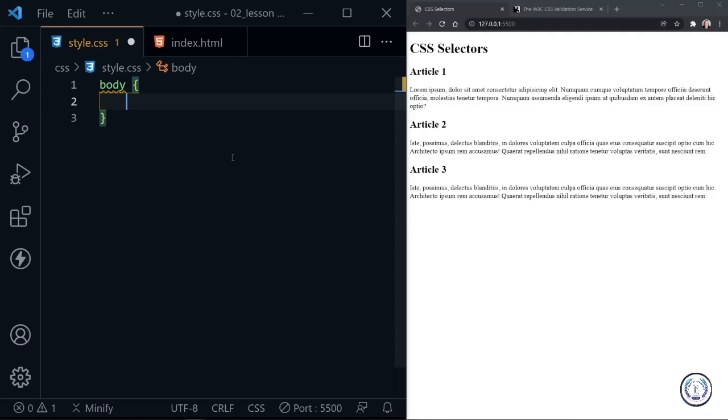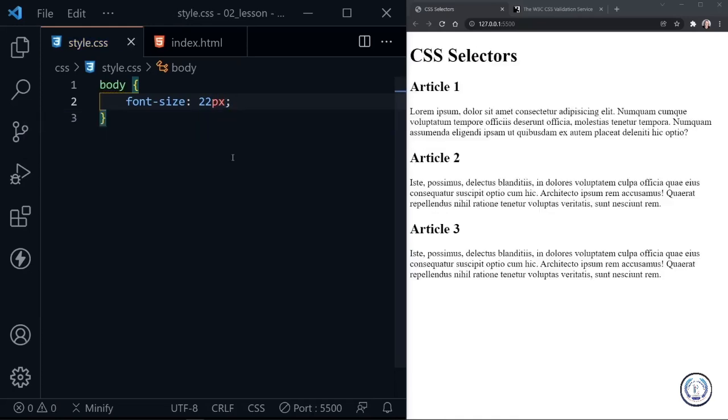Now there is only one body element per page, but we have some very small font, and I will get into more properties for each of the declarations as we go through tutorials, but I'm going to use a few today just for examples. And I'm going to set the font size to 22 pixels and save. Now we can see this made all of our text on our page larger, and this is due to inheritance. So these other elements actually inherited from the body element, and we'll get more into inheritance in just a little bit too. But this in itself is an element selector.